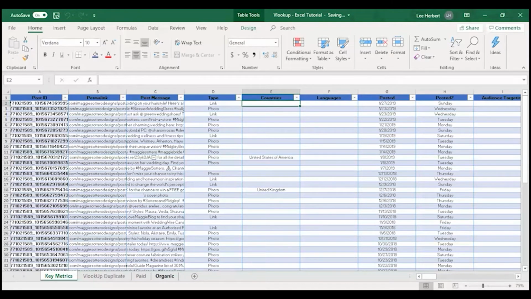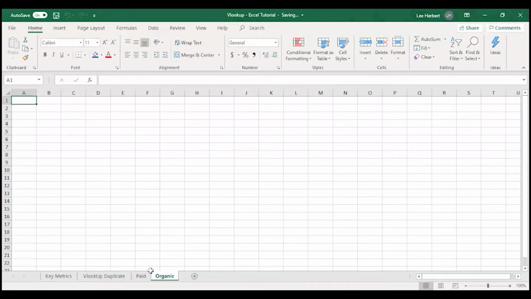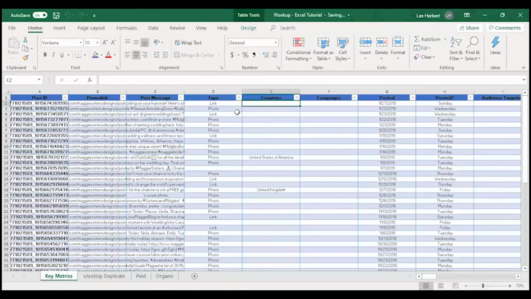And I'm going to show you how to do it just for organic content. If you had a manager that focused just on the content and wanted to figure out which content worked organically and which didn't, then you would give them that content.